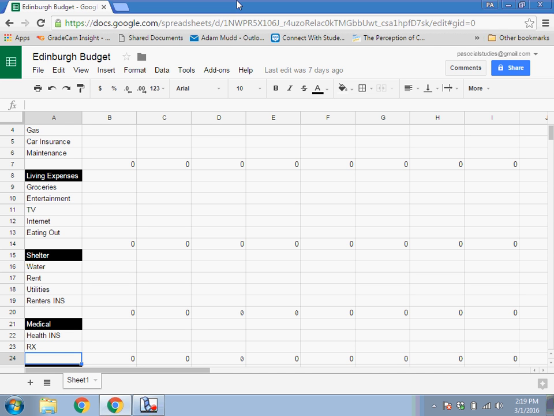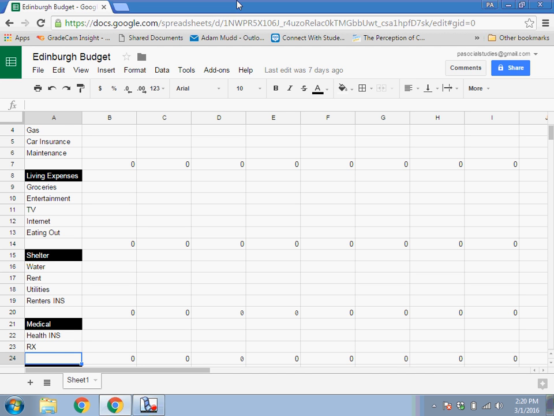Now, I will say this, these can change. So, for instance, if you're planning on living in an urban area in your city, you might not need a car. So I have car payments on there. That might not be an expense you have. So feel free to substitute that for something else relevant. For instance, you might decide to get a bus pass, something using public transport. Europe is renowned for its public transportation, so that might be more up your alley for this type of thing.